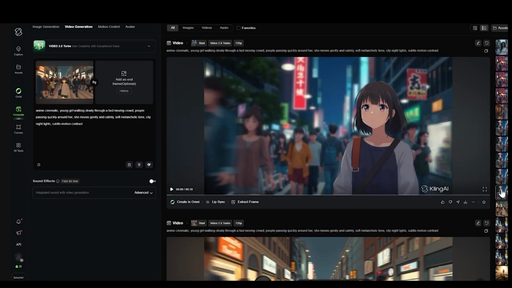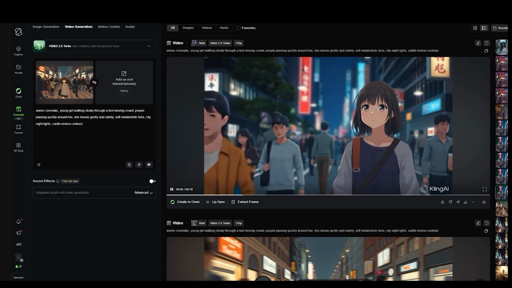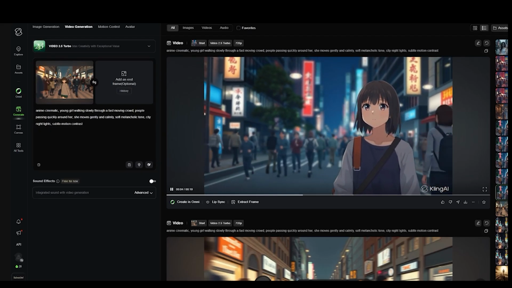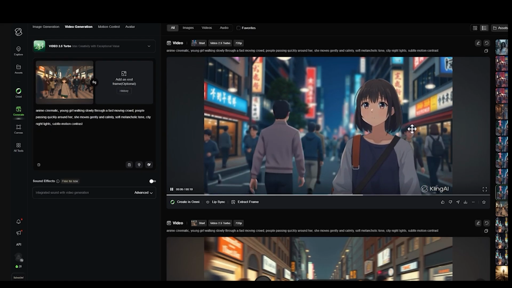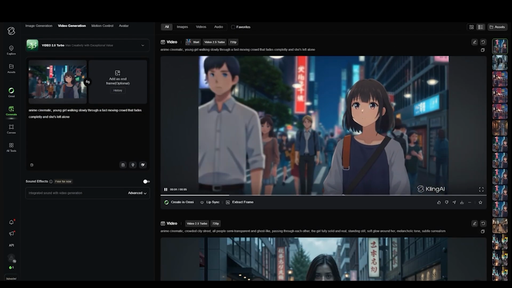In Kling, I input the prompt and upload a reference image. This is important to maintain character consistency. Otherwise, each clip may look different. You can also define a start image and an end image for transitions. I use just one image per scene. Then I set resolution, duration, 5 or 10 seconds, and generated clips. Some were better than others. I kept the good ones.